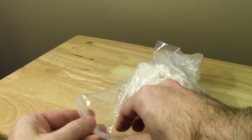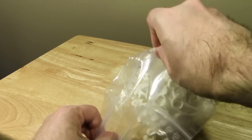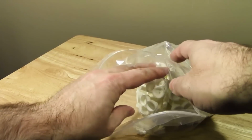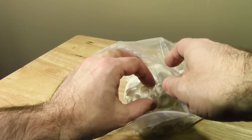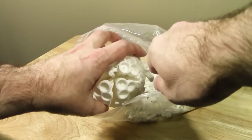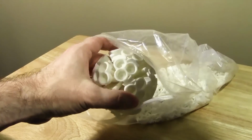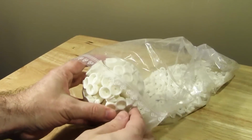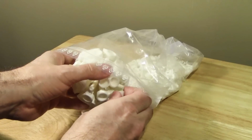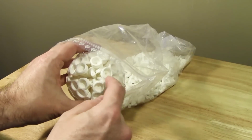Now, Clauswe, in his posting, said this was very difficult to assemble, and he said it took quite a bit of breaking in, which is interesting, because he got his in Polished, WS White Strong Flexible Polished, and this is just White Strong Flexible. So I don't think it will affect the mechanism at all, because I don't think polishing really affects the mechanism, but it will certainly affect the surface.